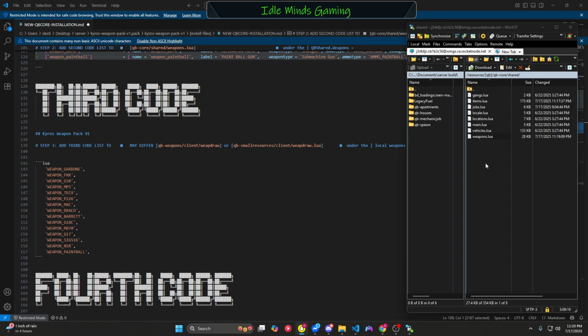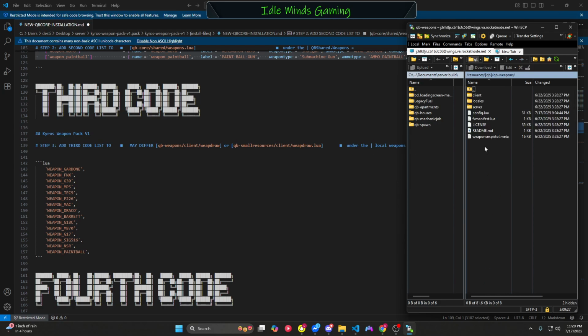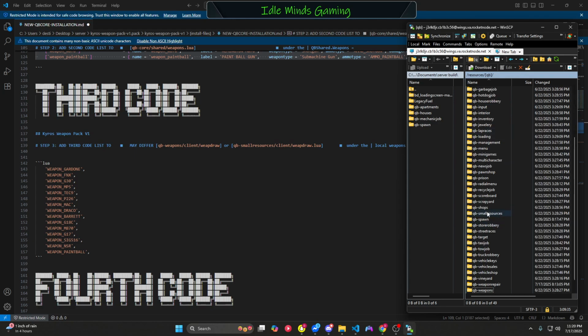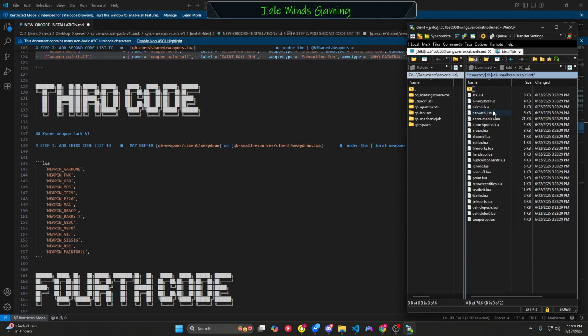Okay, so let's look. Let's do QB Weapons first. That's where it used to be. So let's see if it's still in here. QB Weapons, Client, Weapons Draw. Is there one in Small Resources? Let's see. It's in Client. There's one there too. So maybe we need to put them both.